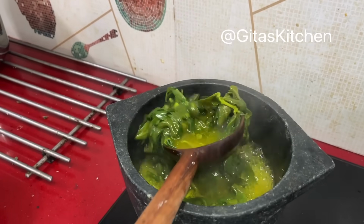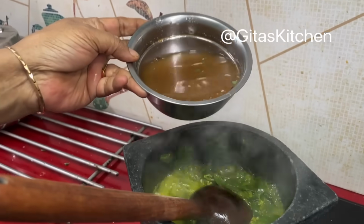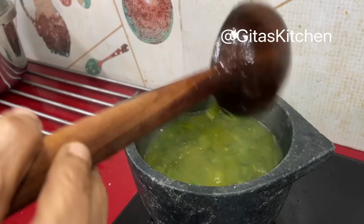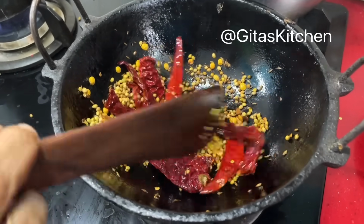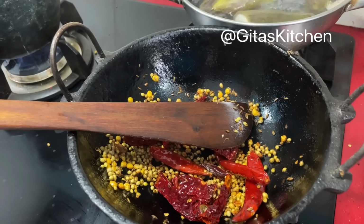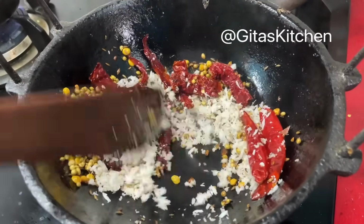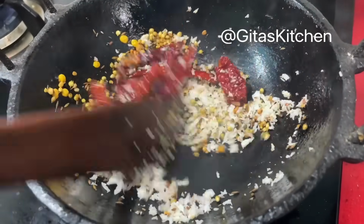After about 5 minutes, when the greens are cooked, I am adding this tamarind extract to it. Now the dals are well browned and all the masalas are well roasted. Roast it only over a low flame. Now I am adding about 2 tablespoons of fresh grated coconut and toss it all together for half a minute and we can switch it off.